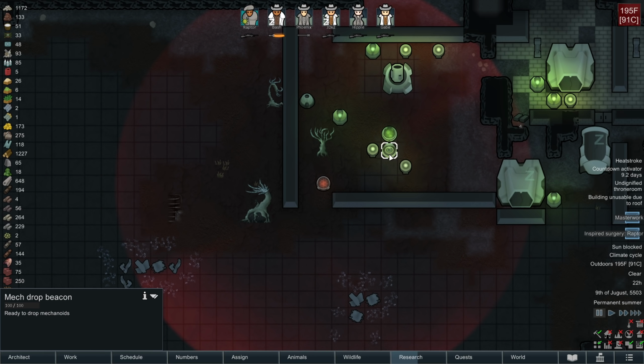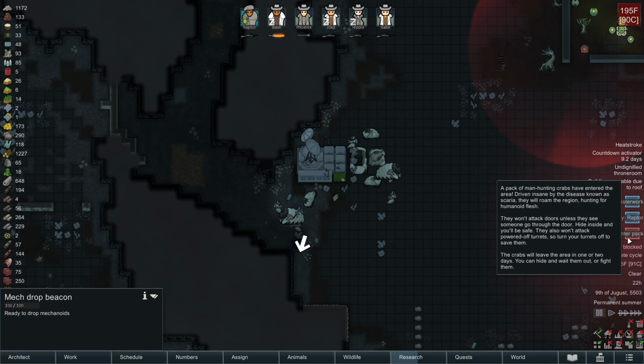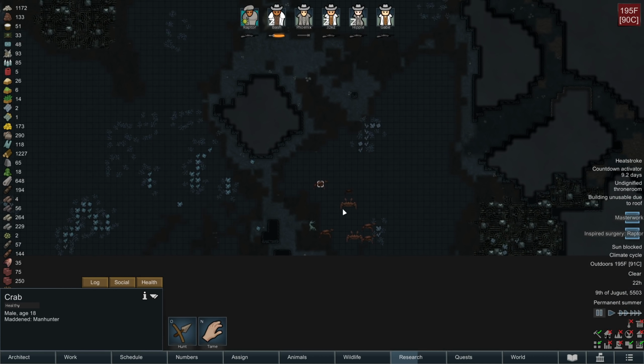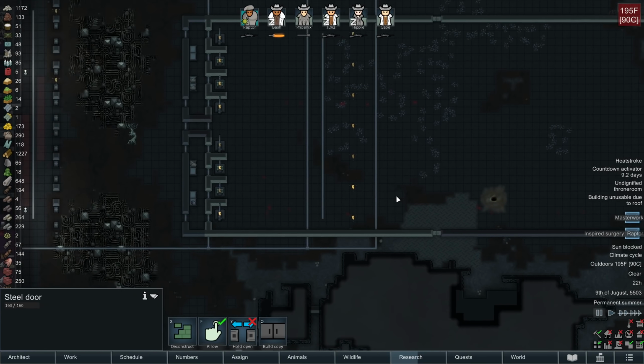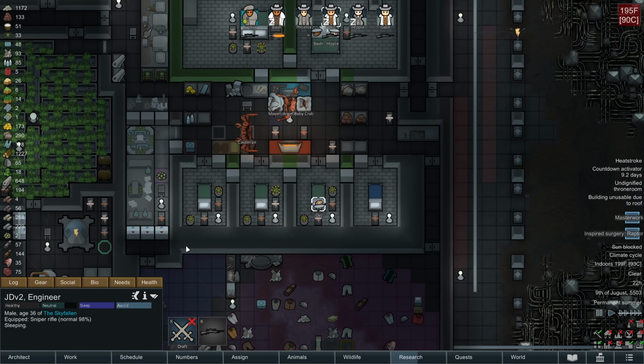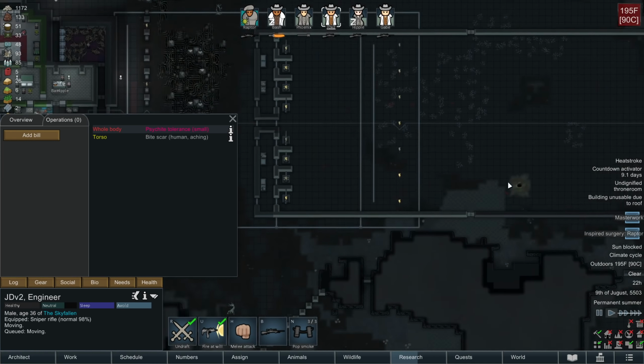What's sleeping here? Oh, the mech drop beacon, I see. And a manhunter pack of crabs. Who's close by? JD. Let's close the doors.